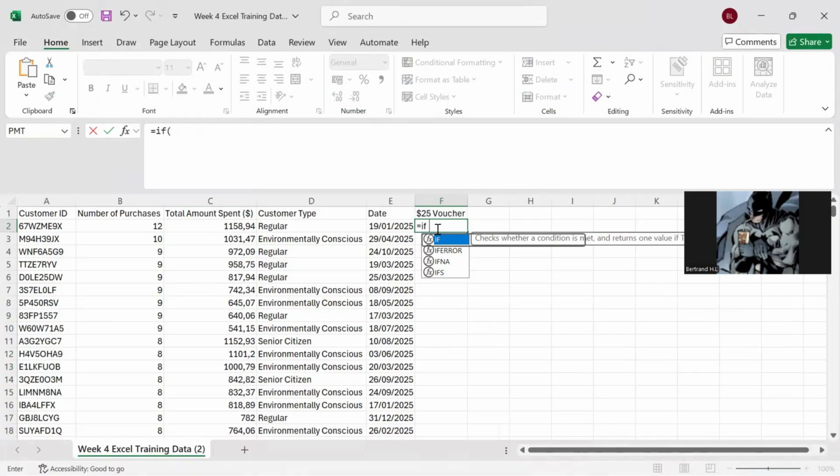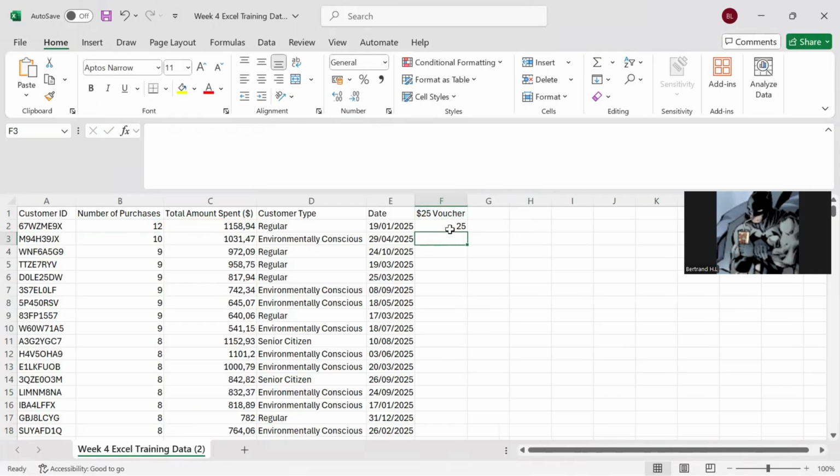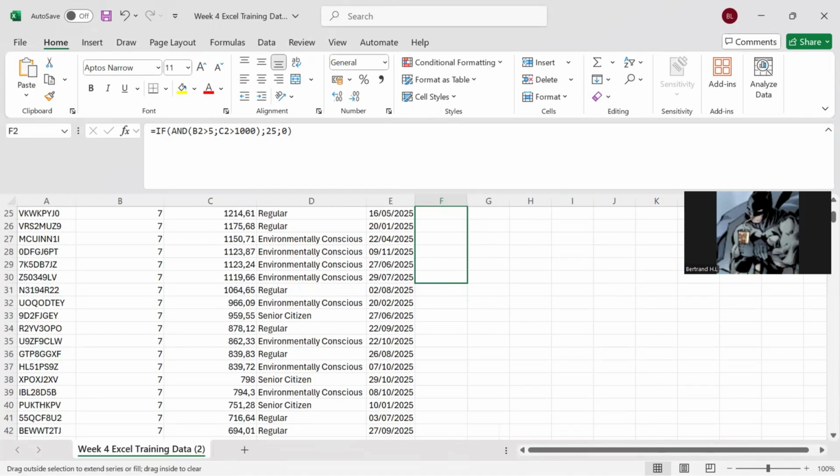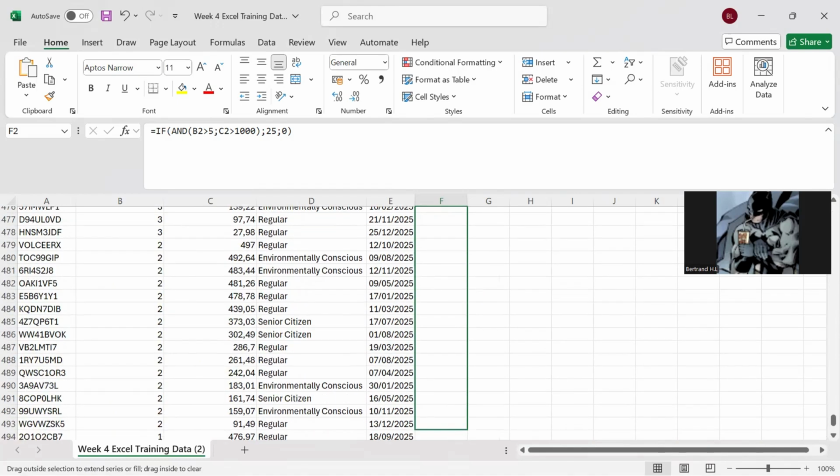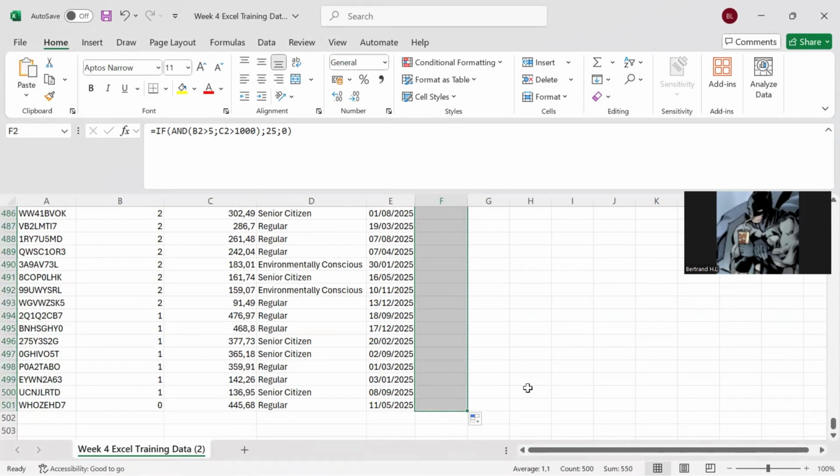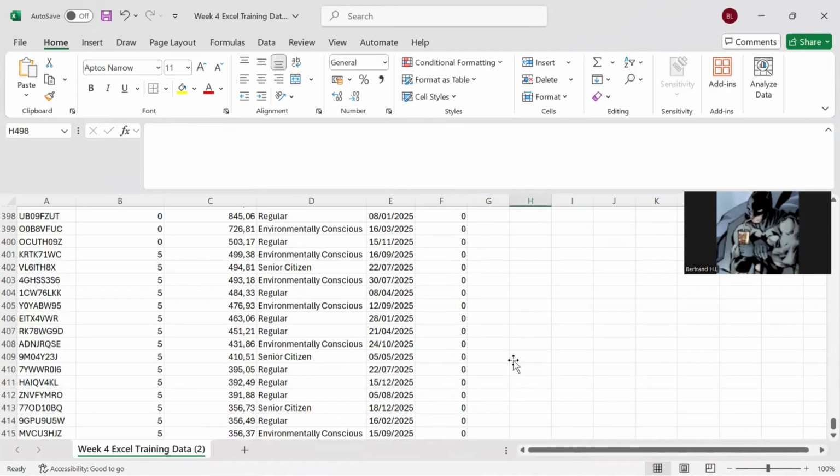If larger than 5, and also C2 has to be larger than 1000, will be 25, otherwise it's 0. And drag down. Okay.